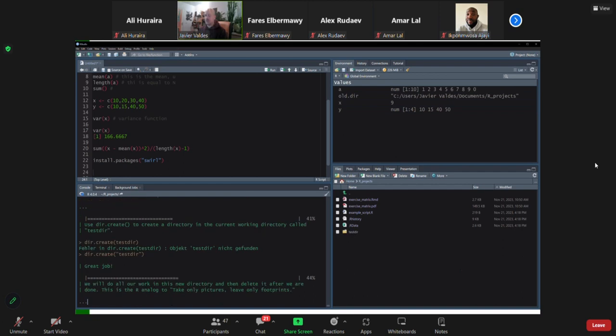Why was I having the problem with the quote marks? Because test this is not an object, it's a character, it's a string, and I need to provide it as a string.